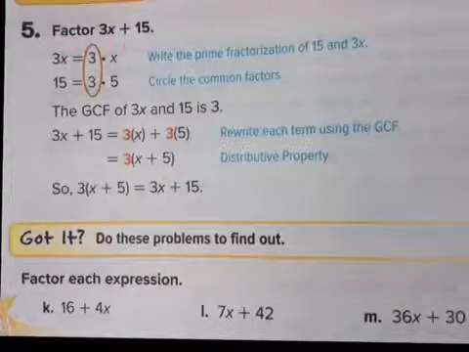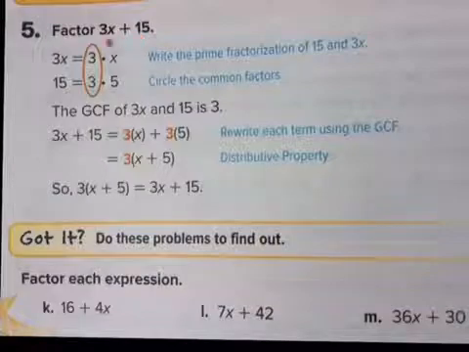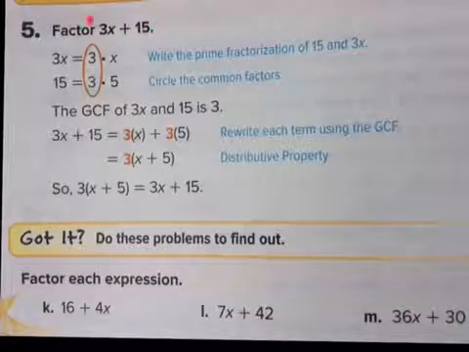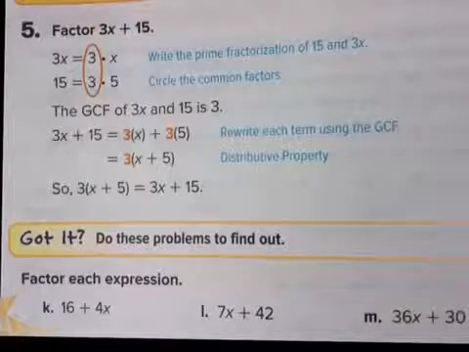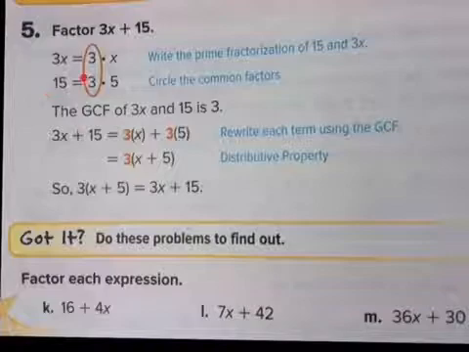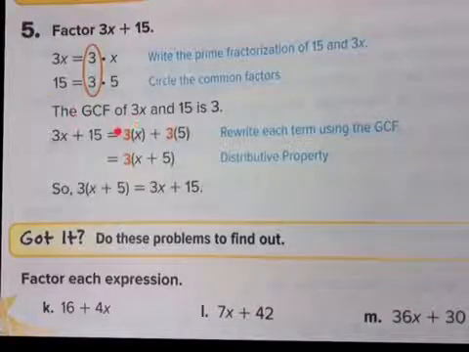And here's what we were just practicing. So we have the products already given to us. We have 3x plus 15. What's the common factor between these two? I know it's the 3. Because 3 times x gives me 3x, and 3 times 5 gives me 15. So I can put the 3, which is the greatest common factor, outside.